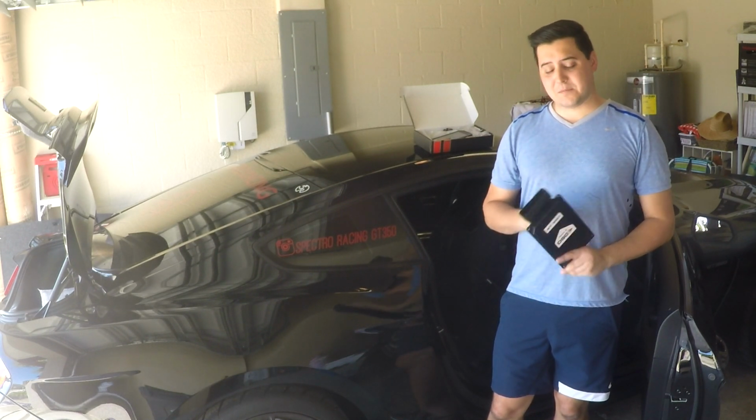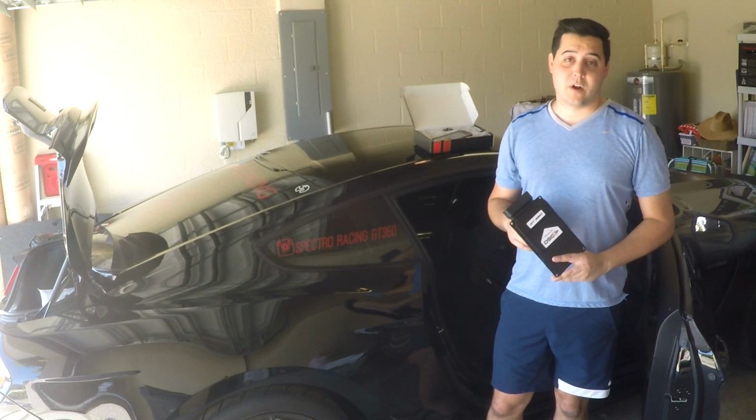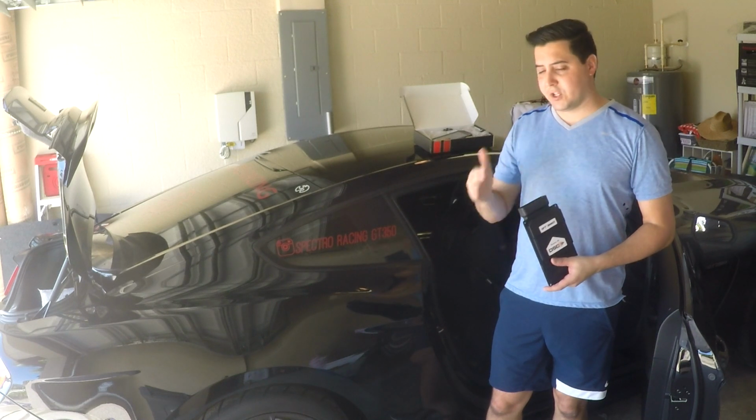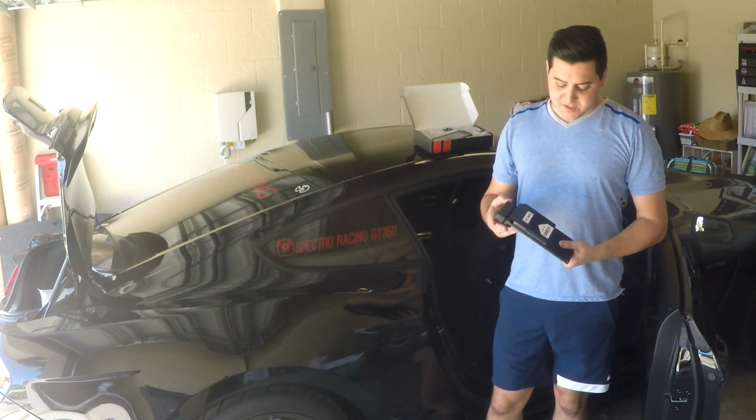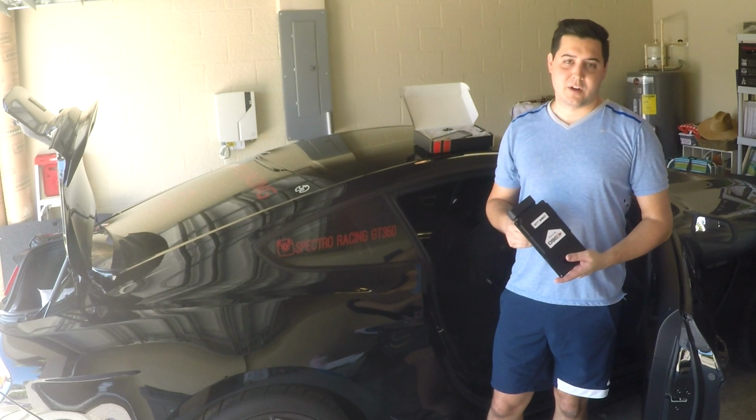I'm going to be testing this out both in street driving as well as on the track in an autocross. So it should be pretty cool. It should be a really good in-depth review so you can determine if this is the right fit for you or if you're going to do some other sort of suspension work to your Shelby.